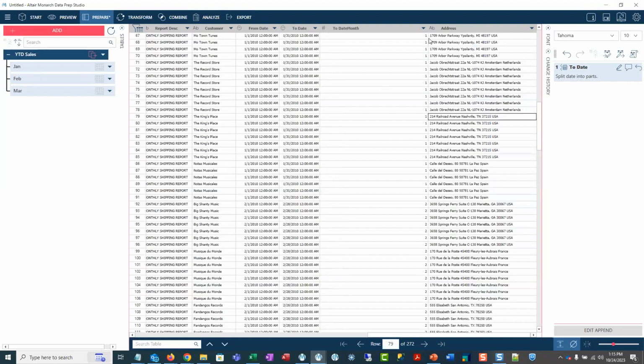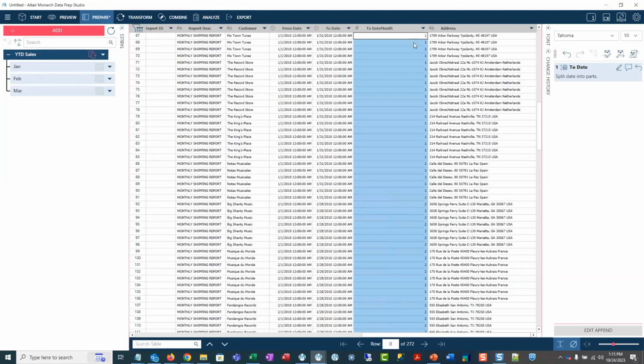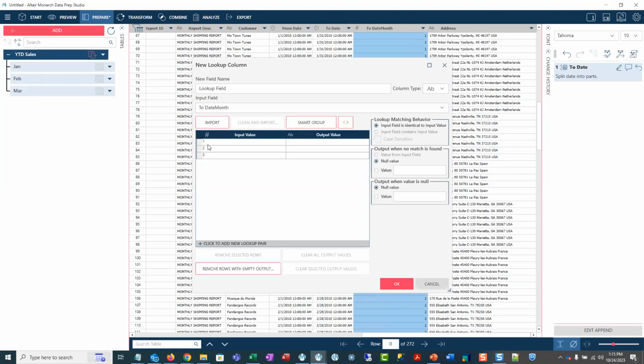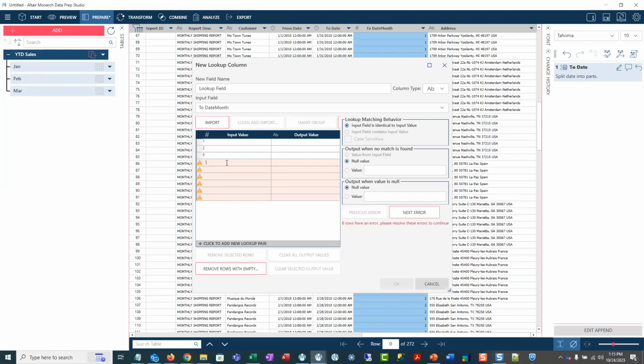Now the next thing I want to do is create a column that will always tell me what quarter this is. So January, February, March, that's Q1. If I come here and go to column and go to new lookup column, and I import those fields, and let's say I add a couple more, 4, 5, 6, 7.